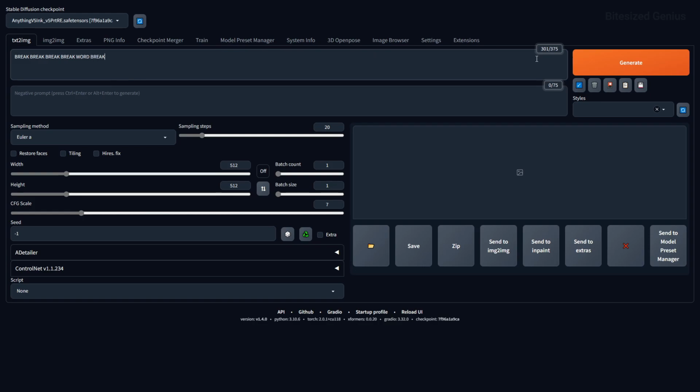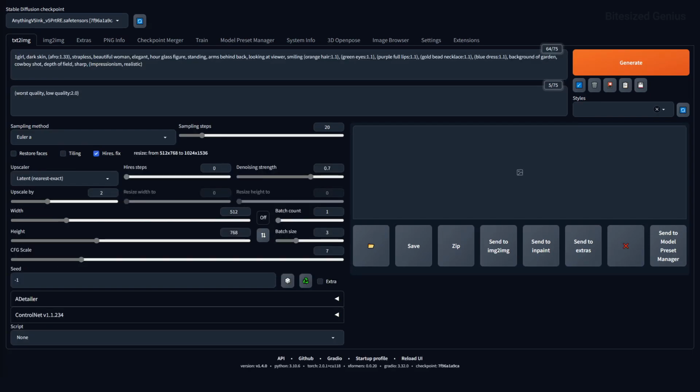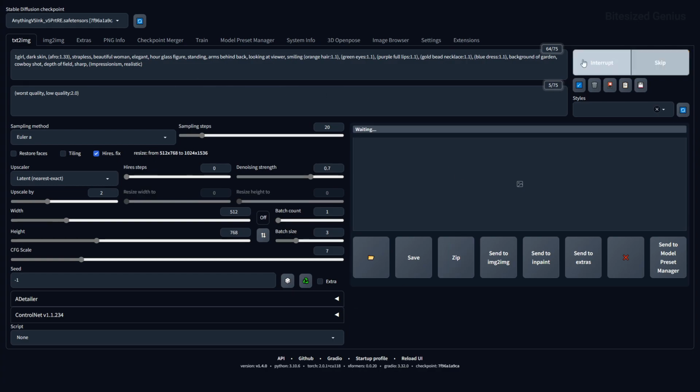so let's explore this. BREAK can be used to help mitigate the effects of color bleeding, where colors in your image aren't located where they're specified in your prompts, and the effectiveness varies from checkpoint to checkpoint, as some do a good job of managing colors without this trick. I also want to stress the importance of ensuring that you're using the correct prompting style for your images for better accuracy, and note that the placement of BREAK might be different on other checkpoints, but the concept is still the same.